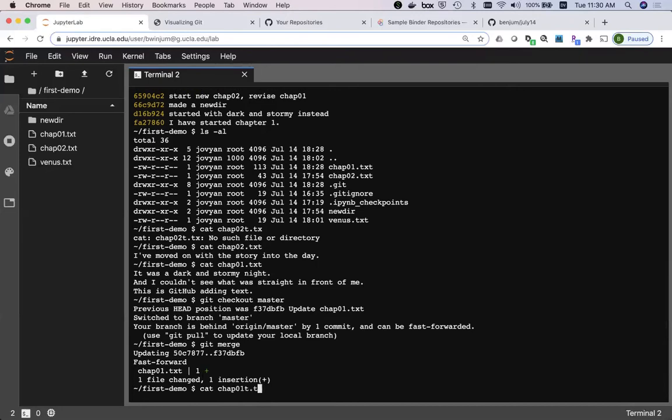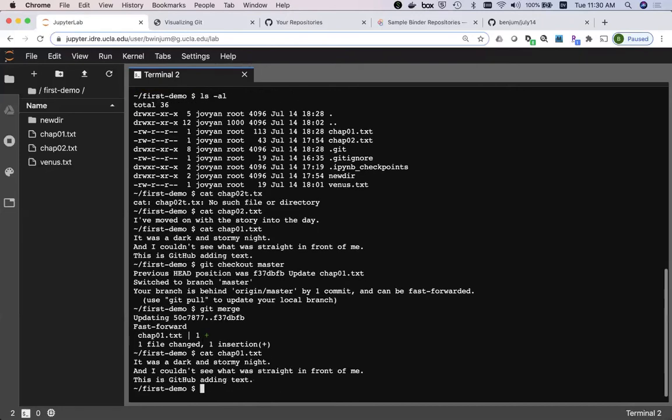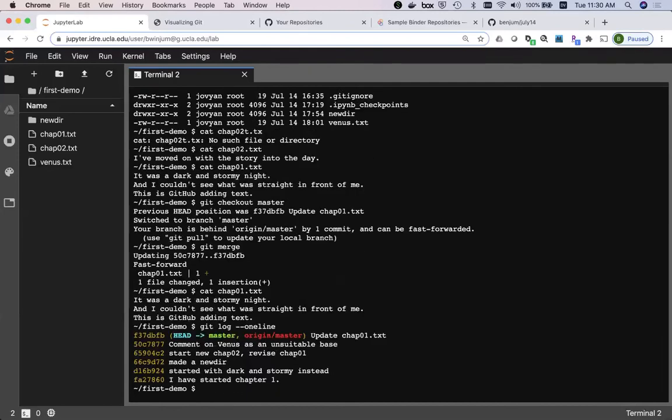I'm sorry, in chapter 1. So that sentence is in my repository, and if I do git log, now the master branch and the master branch of the remote origin are both pointing to the same place.